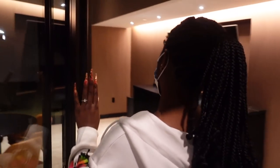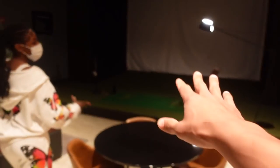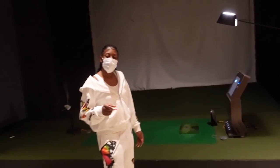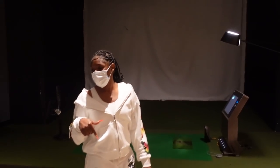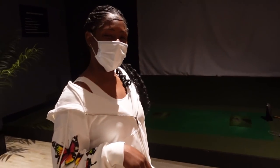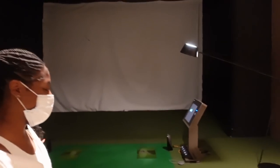Next up is the golf simulator - you may have seen this in the other vlog. You gotta bring your own clubs. This is the one thing we haven't really done and I don't necessarily see us doing it - I'd rather go to Topgolf and actually hit into a range. But it's part of the amenities - I'm trying it at least once. Now we're going into the squash court.